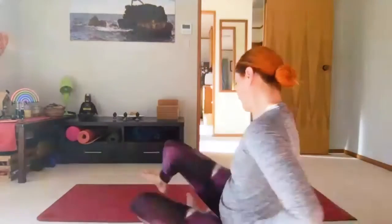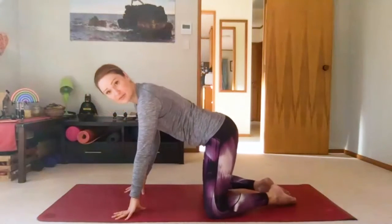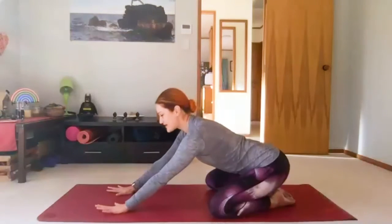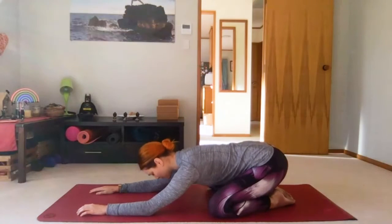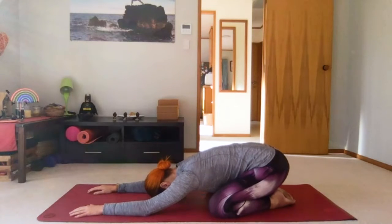Today we'll start in a child's pose, please. So bring knees a little bit wider, sit hips right back, slide hands in front and let your elbows drop down, let your head come to the floor. And just ease your way in.